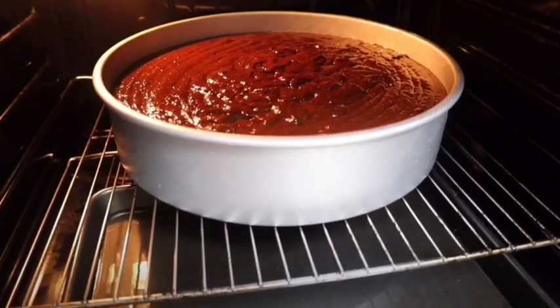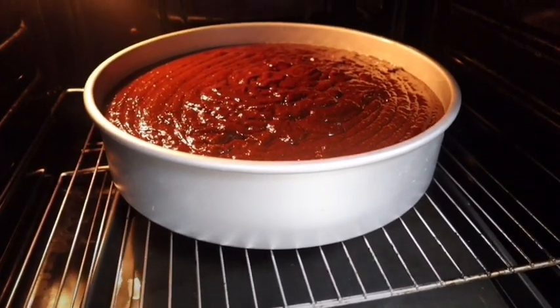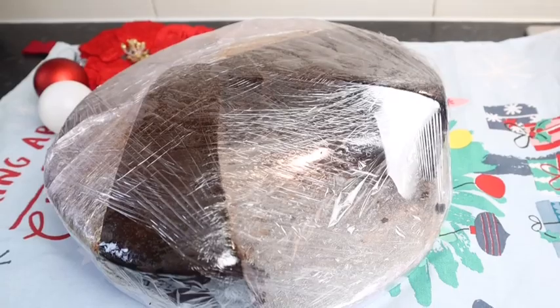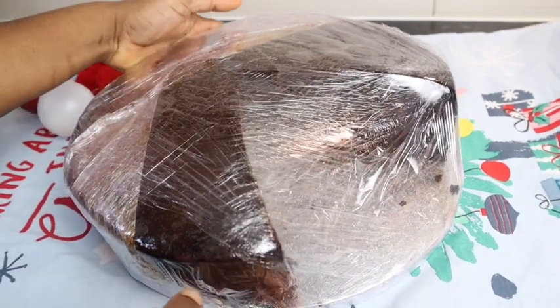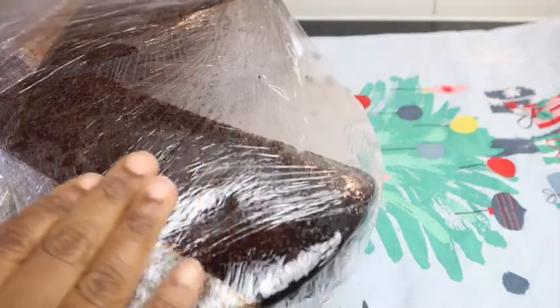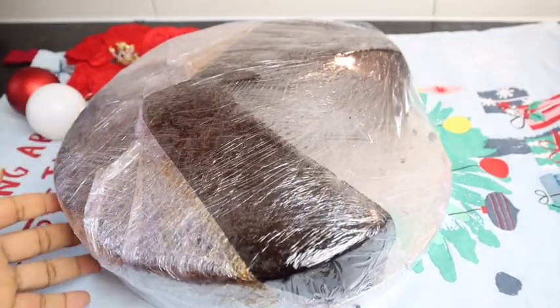When your cake is finished, you can add some red label wine and rum together and put it on the cake as soon as it comes out of the oven, so it doesn't dry out. Guys, I'm telling you, my cake tastes so so good — it was absolutely delicious. This recipe is a must try — it is so soft and so moist. What I did is I just wrapped it with cling film. I'm also gonna do a video on how I make a cereal cake — stay tuned.